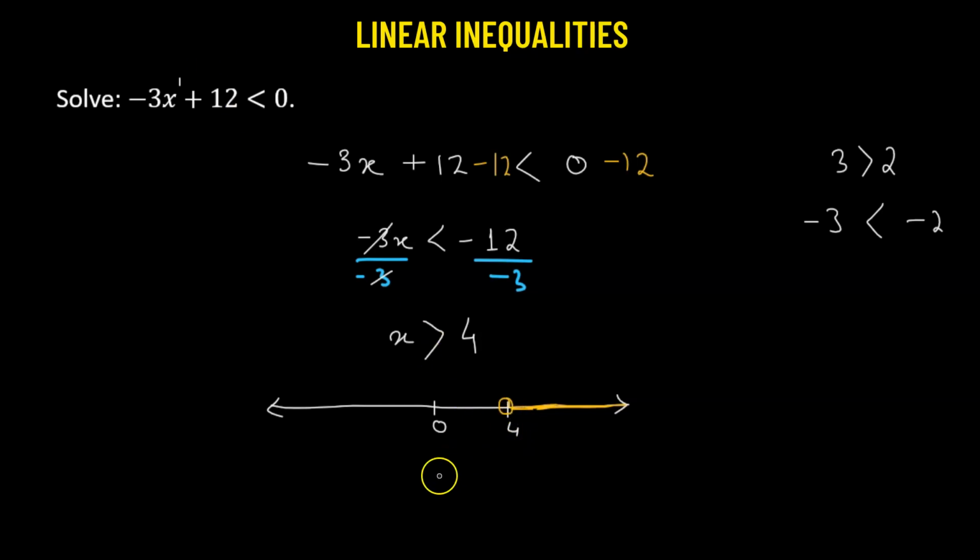The other way can be, in the form of an interval, we can also represent the solution as for values of 4 goes all the way up to infinity, and it's going to be an open interval because 4 is not included, and infinity is always represented by an open interval. So these are the three possible ways of writing the same thing. So we have x greater than 4, we have in interval form the values between 4 to infinity, and on a real number line we can represent it graphically as all values of x greater than 4 with a bubble at the point.